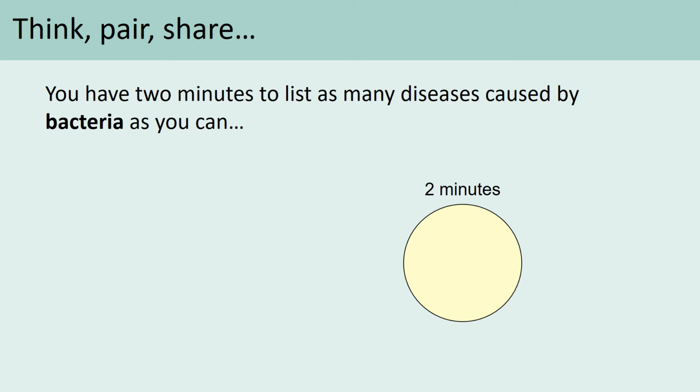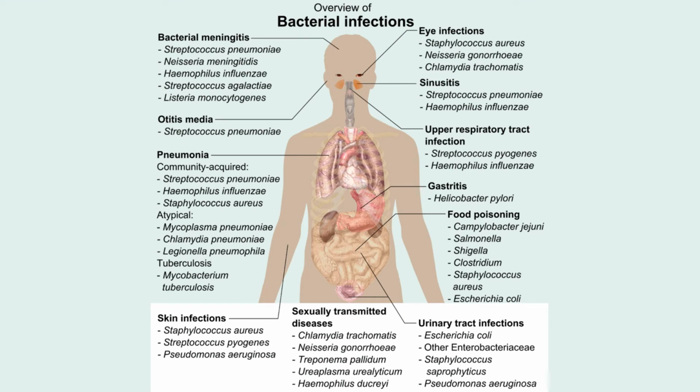Okay, so we're going to go over some of the more common ones. As you can see in the italic writing, those are the Latin names of the bacteria. You don't need to know any of those. There will be some, like on the food poisoning one, there's a Salmonella one, an Escherichia coli, which you might be familiar with. But for the rest of them, those are the Latin names. You don't need to remember those. In fact, you don't need to know any of the specific ones that are on here, apart from Salmonella.